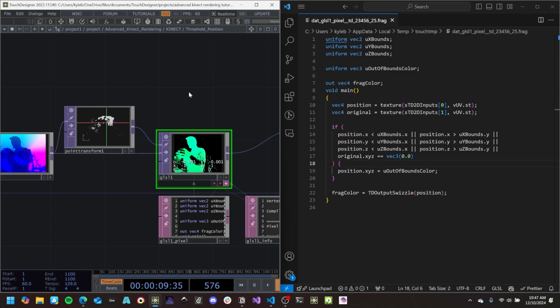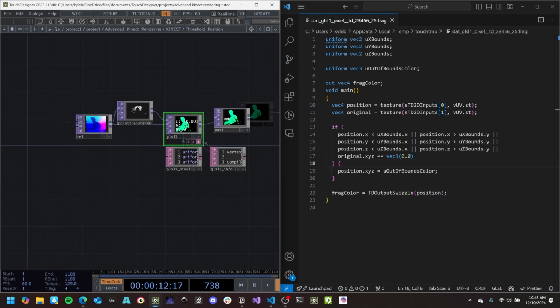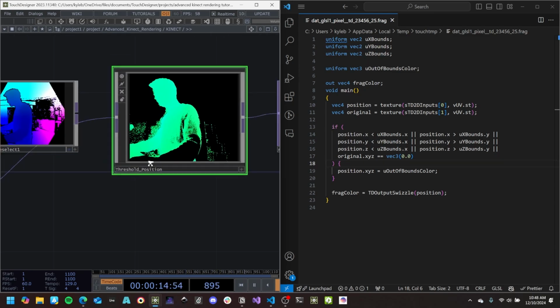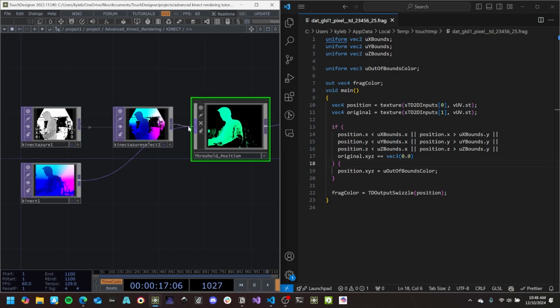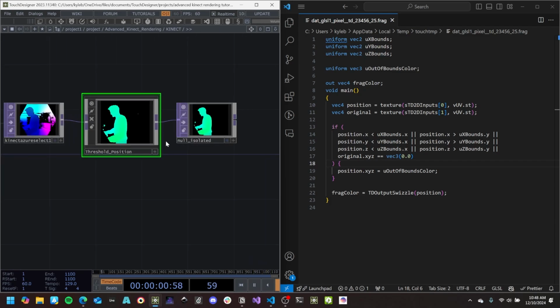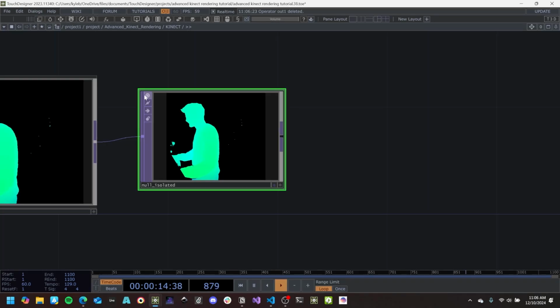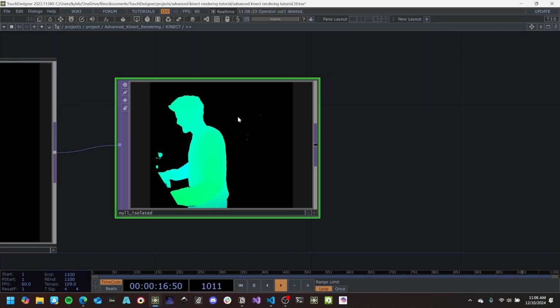Usually just set up your camera in one spot. You can do this for the whole night and then go from there. So for the sake of this tutorial, I'm going to keep using this Kinect Azure that we've already got set up here. All right, so now we've got this nice isolated XYZ subject.